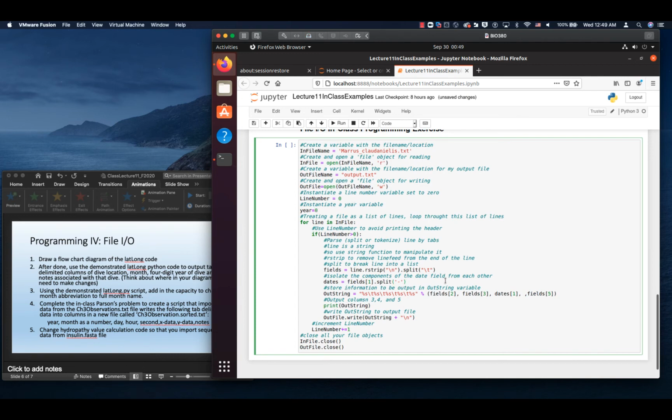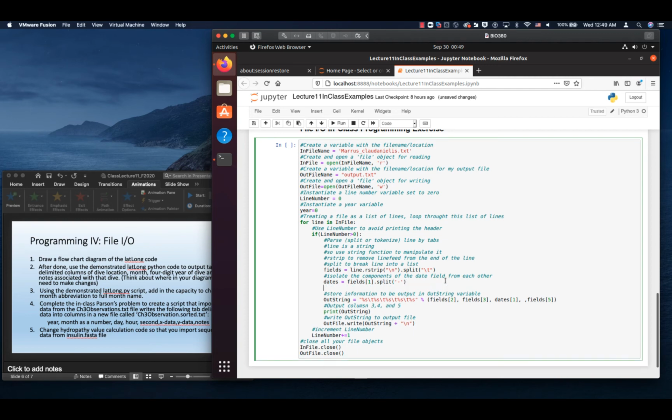Next I'm going to use an if and else statement in order to figure out if I'm looking at information that's either from the 2000s or from the 1900s.